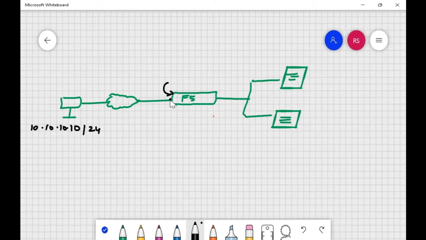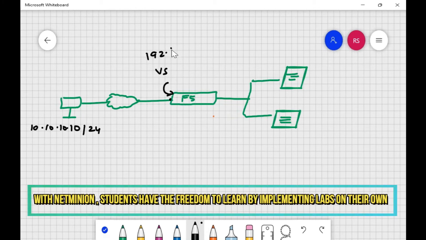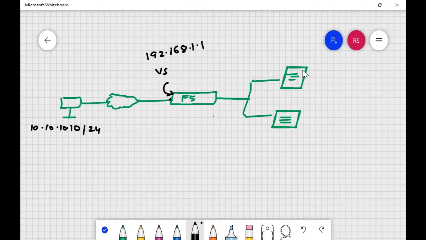So this client is accessing one of the applications. Now please try to understand the packet flow. For simplicity sake, I am taking all IP addresses as private IP addresses only. Let's suppose this client has the IP address 10.10.10.10/24. The virtual server that you created, let's take IP address 192.168.1.1. This is my self IP - the internal self IP. The floating self IP is 172.16.1.1 and the server IPs from the same VLAN will be 1.10 and 1.11.